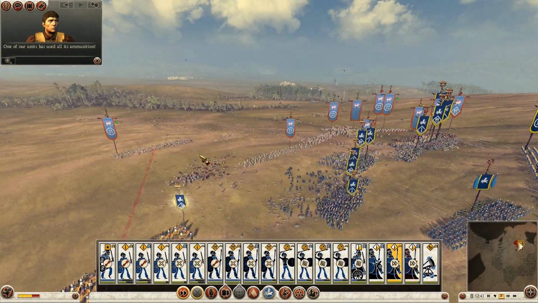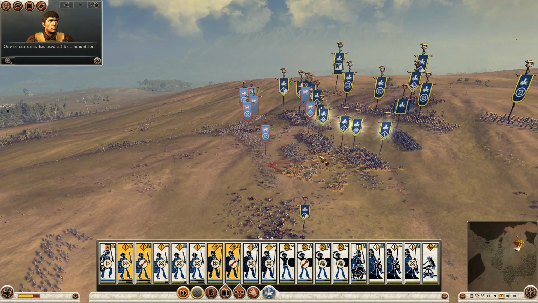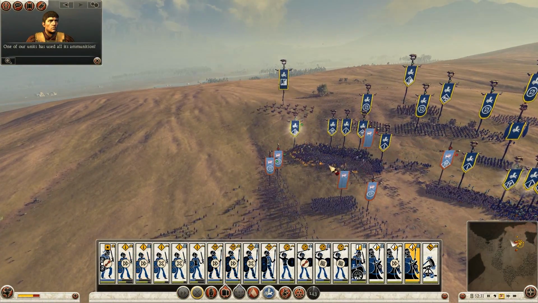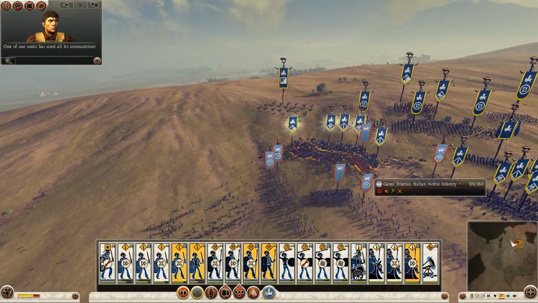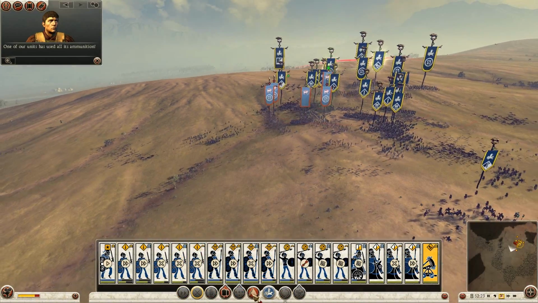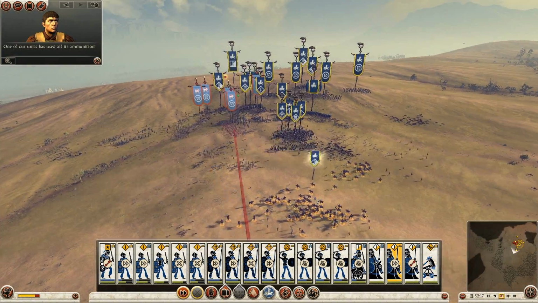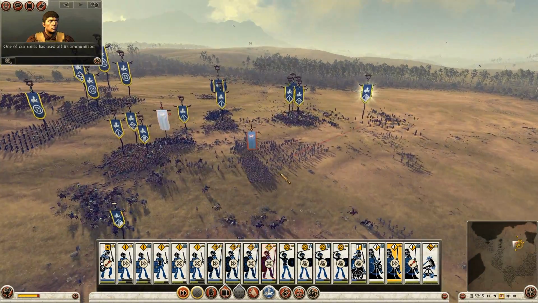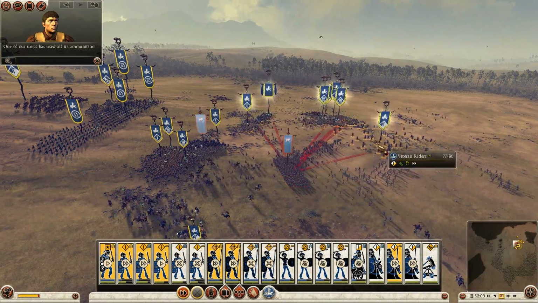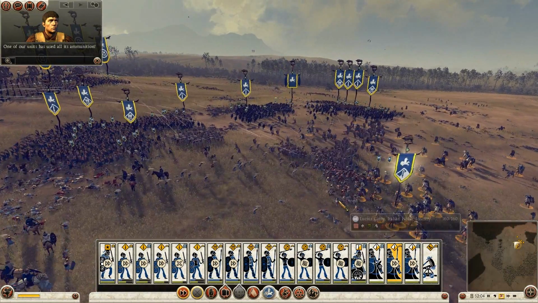And then we got these levy slingers. They're going to be taken on by my infantry. There we go. The horses broke those men over there. Gonna stop my ballistas from firing. Looks like they already have anyway. And we're gonna mop up the rest of these missile units. And there we go. Victory is ours.